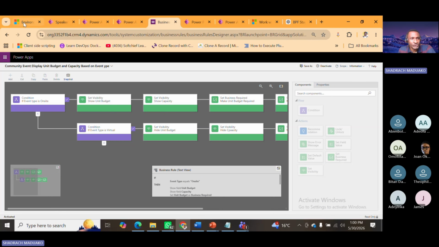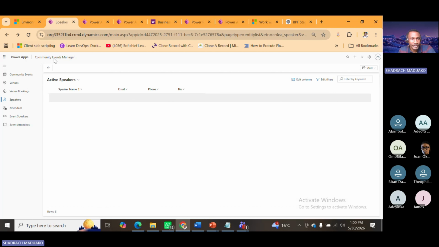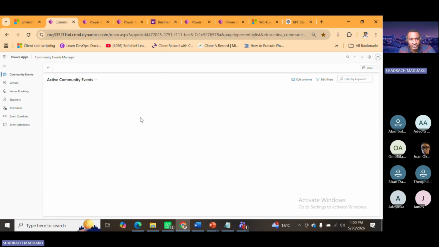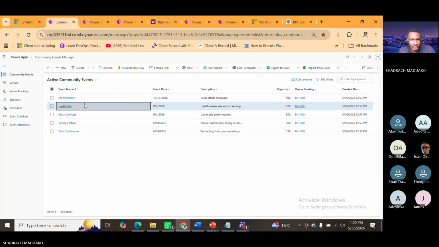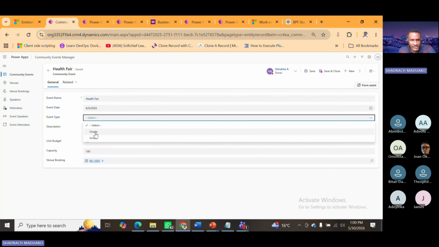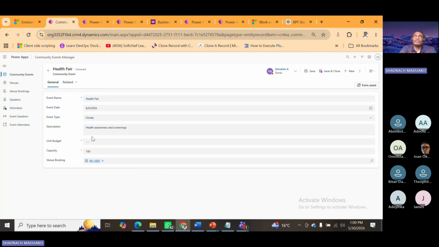Okay. Let me just use this to explain that. So if we go back here and we go to the community events. So let me see. I'm looking at this. So here now, if we set this, let's say to one site, and then we have these two fields. Now, in this scenario, I don't think it applies to what we're doing.